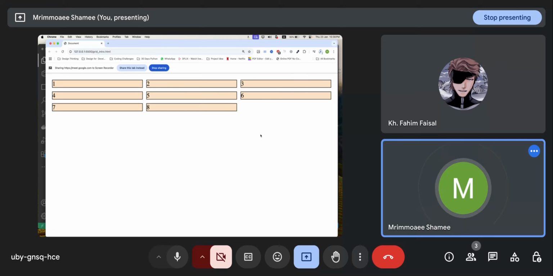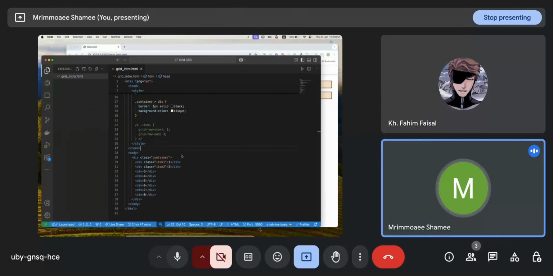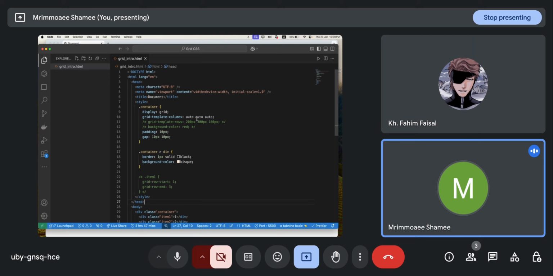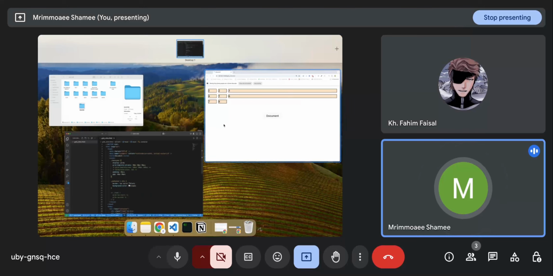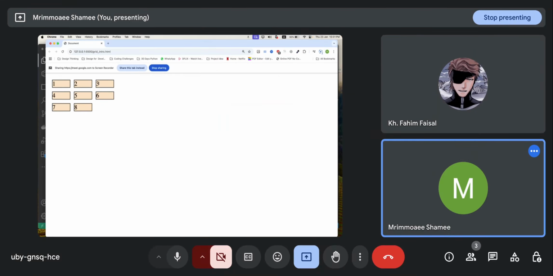So it will look like this. Maybe instead of auto, I'm going to add 50 pixel. So when I add 50 pixel, 50 pixel, or 50 pixel, you can see it is like this, right?